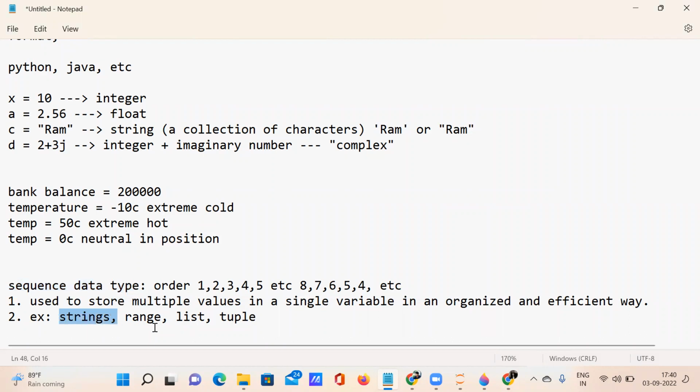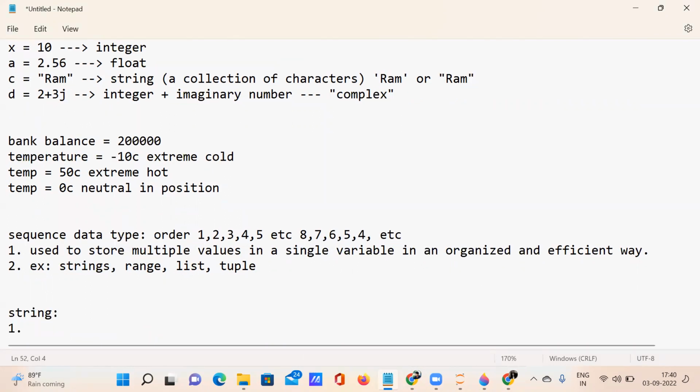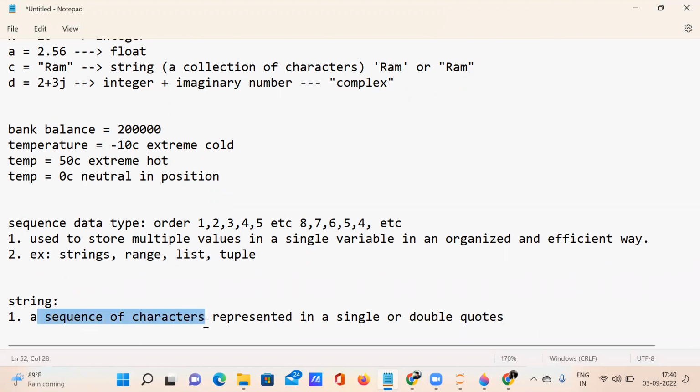First of all, I'll explain what is meant by string. A string is nothing but a sequence of characters represented in single or double quotes.